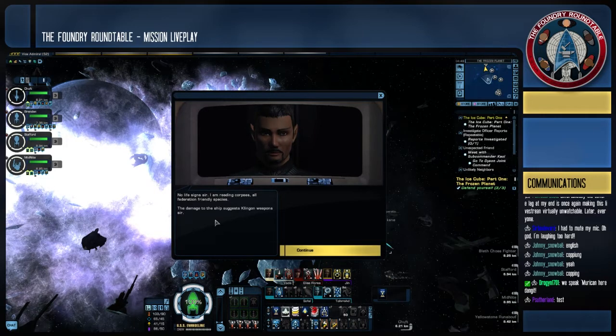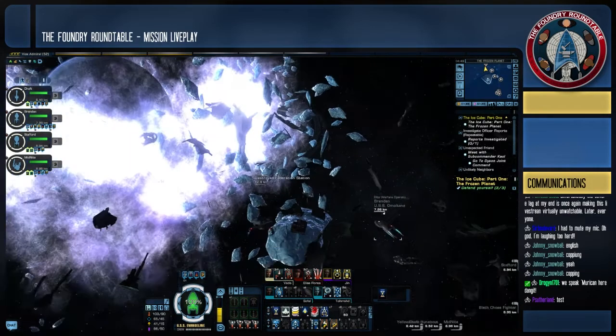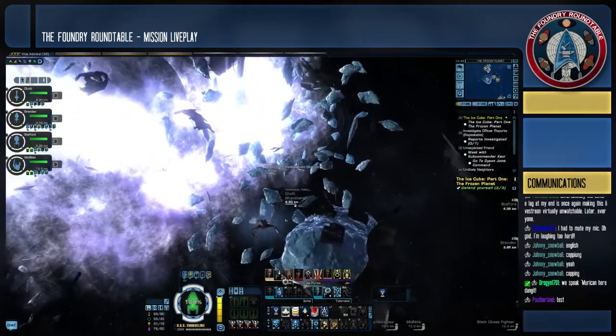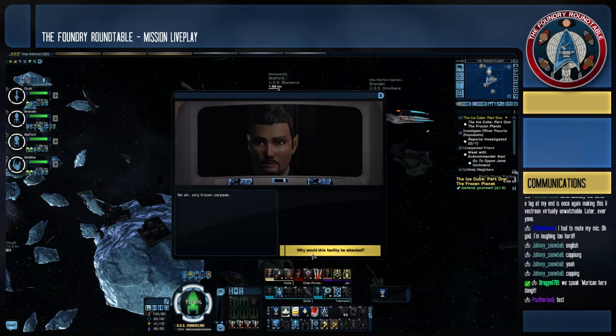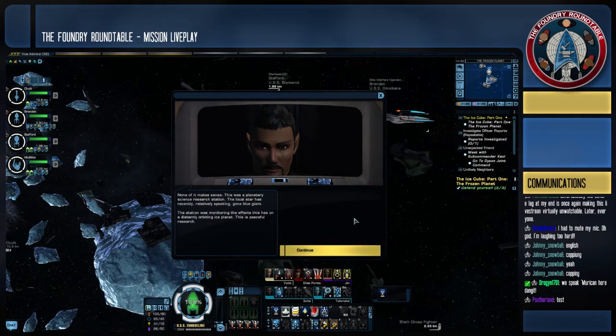No life signs, sir. I am reading corpses, all Federation-friendly species. Damage to the ship suggests Klingon weapons, sir. Continue. Of course it does. The station wasn't only attacked or disabled, sir. It was completely obliterated. The amount of firepower used here must have been staggering. Any life signs? No, sir. Only frozen corpses. Why would this facility be attacked? None of it makes sense. This was a planetary science research station. This local star was recently, relatively speaking, gone blue giant. The station was monitoring the effects this has on a distant orbiting ice planet. This is peaceful research.